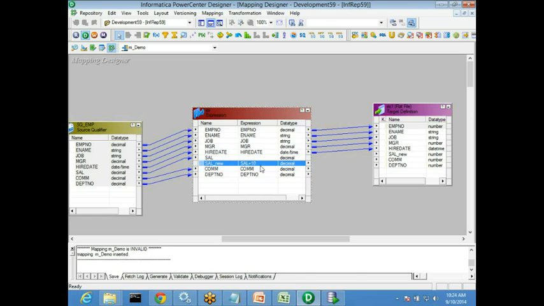When you are linking, you can choose which column you want to link to where. You can do this manually or automatically. So you are just linking and mapping, that's why it is named a mapping. So no SQL, no PL/SQL or nothing here. Just simply using some ready-made available components which are called transformations.